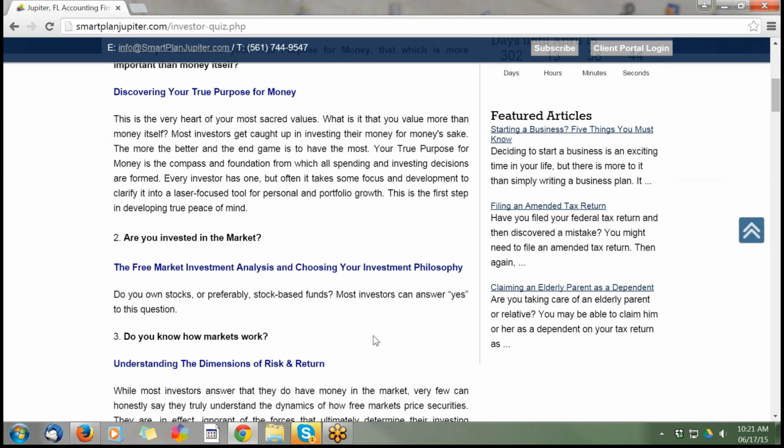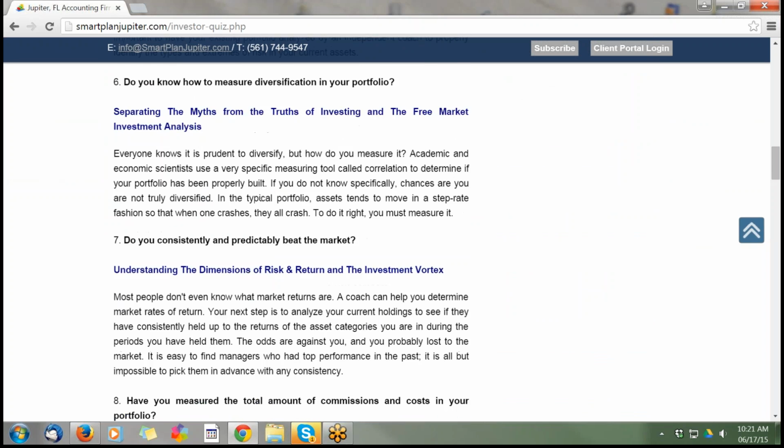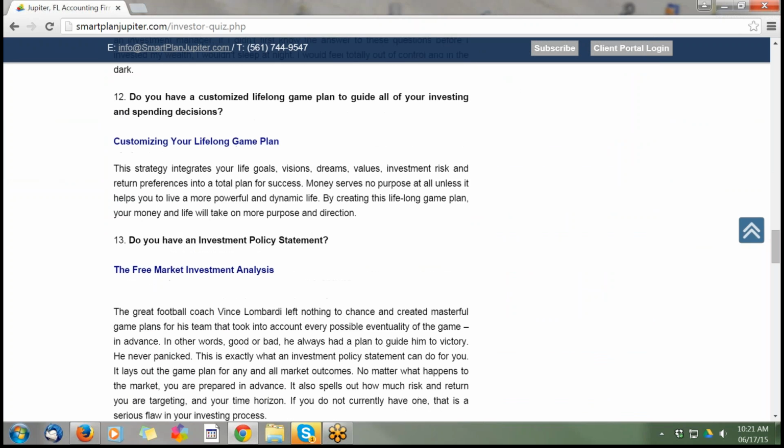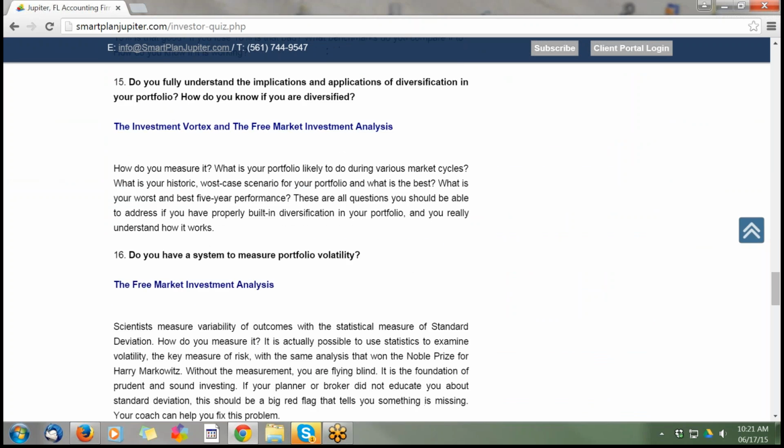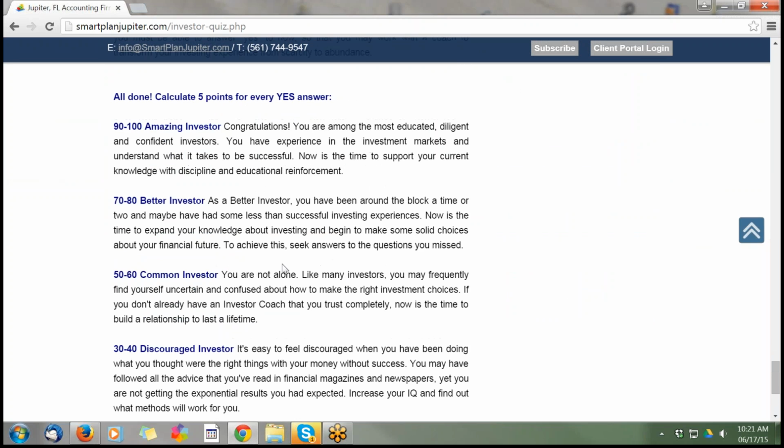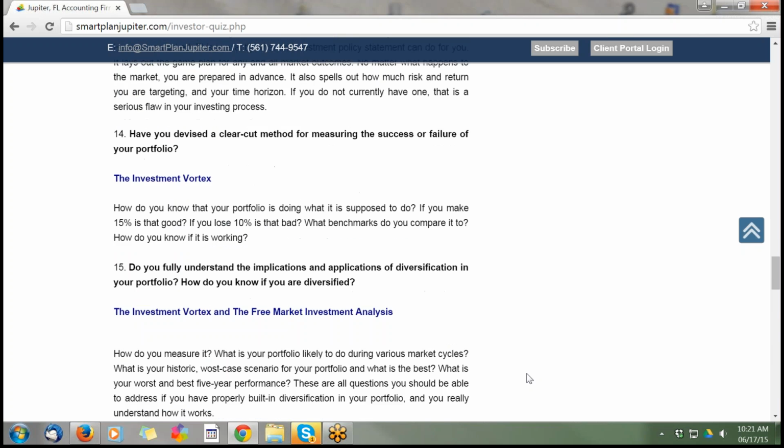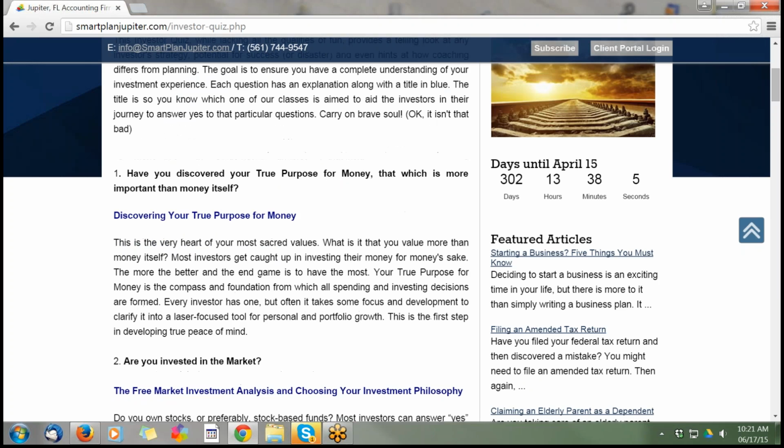And then you can look over these questions, read each of them, and then at the end, tally up how many yeses you have, and it has to be 100% yes to be a yes. And then you can see what you score down here at the bottom. If you get 90 to 100%, you're an amazing investor. If you get 30 to 40%, you're a discouraged investor, and you need to give us a call or attend webinars or attend live events or tune into Maths and Money Live, because knowledge is power, and the more you know, the more you're going to understand, and the more it's going to help you towards that journey of peace of mind. So go ahead and take that quiz when you get a chance.